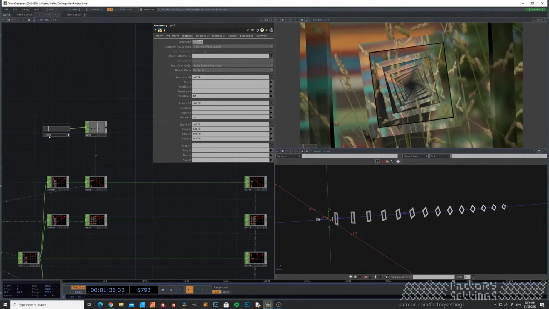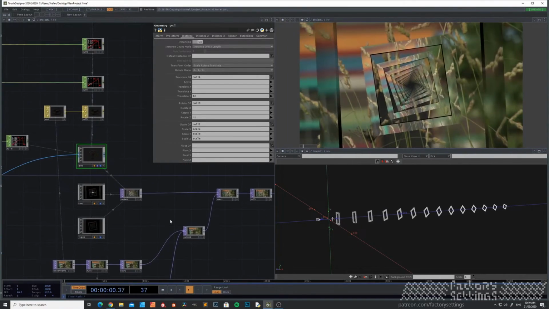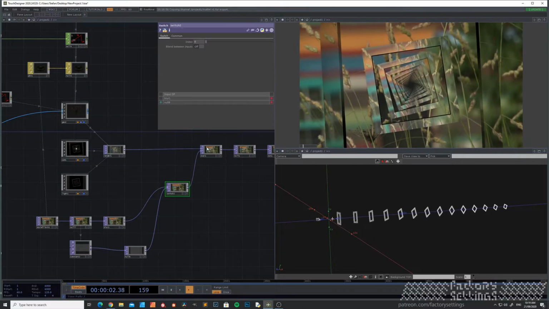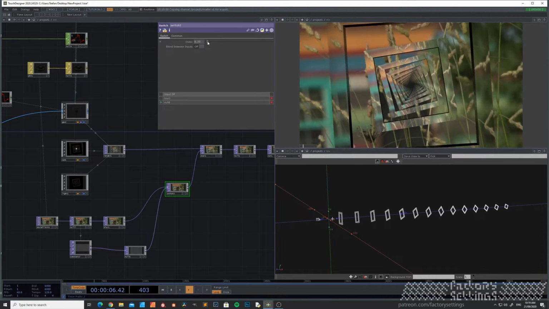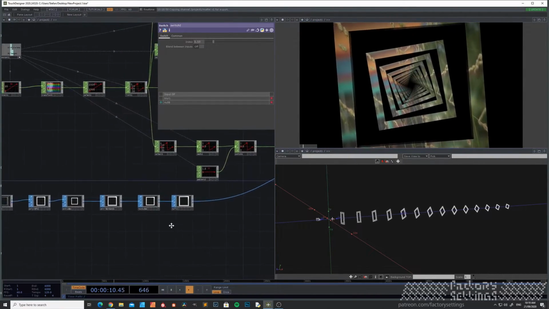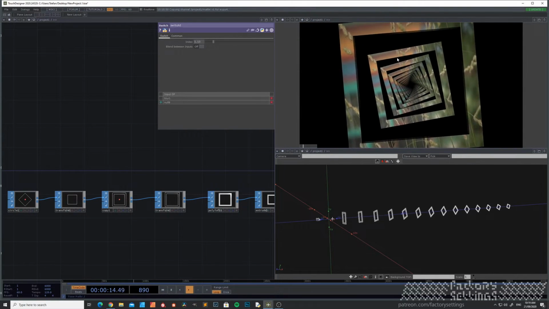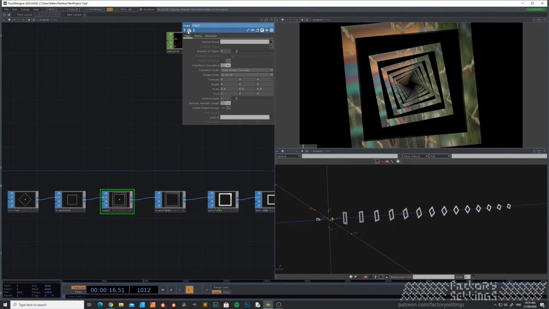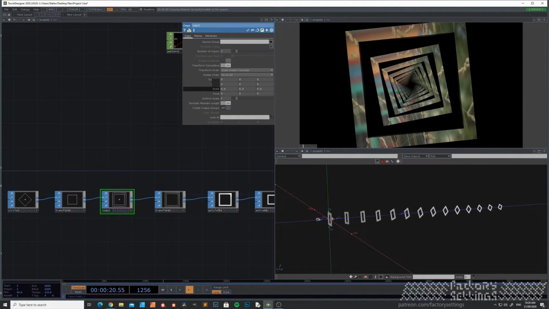down the rabbit hole, and you can of course play with the thickness. Just make this one smaller.